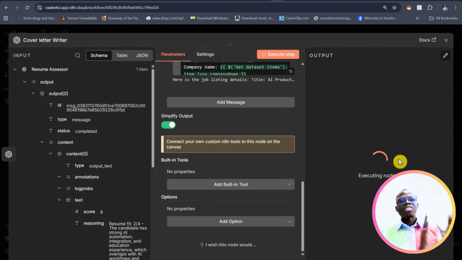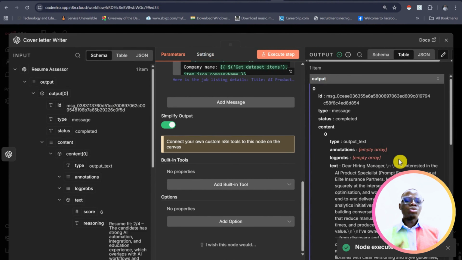Next we will add another node, which is our Google Sheets. We want it to store all the jobs, the scoring, and the cover letters there. Every morning I want to have 5 or 10 different jobs. Then I look at the rating and decide on the one to pursue. You can also have it help you push it forward or do something.